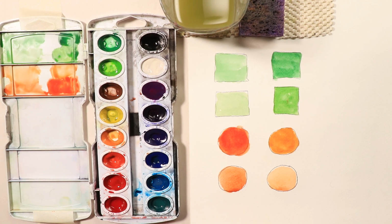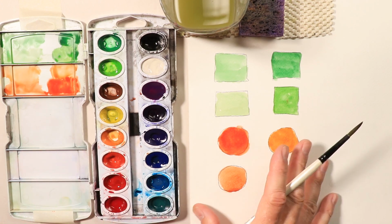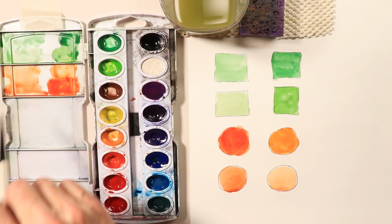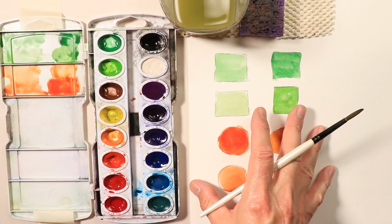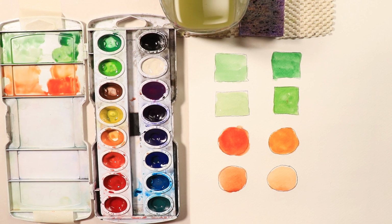All right, so now we're going to put this into practical use in just a second or two. Let me take a quick break. I'm going to switch out this paper. I'll get a fresh piece of paper. I'll empty the water. I'll clean the palette a little bit. We'll use probably the same colors here for some of it. But I just want to make sure I set this up so I'll have the next sheet of paper ready to go. And some fresh clean water, and we'll get started in just a second.